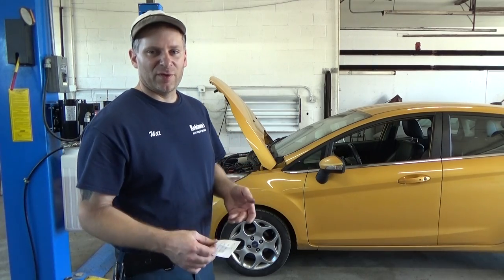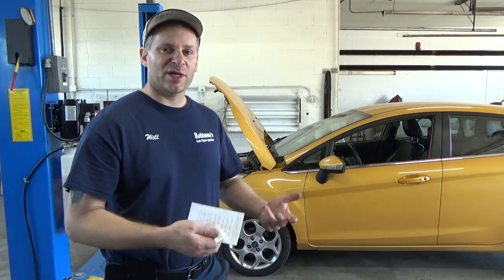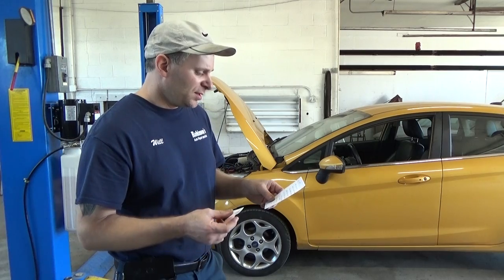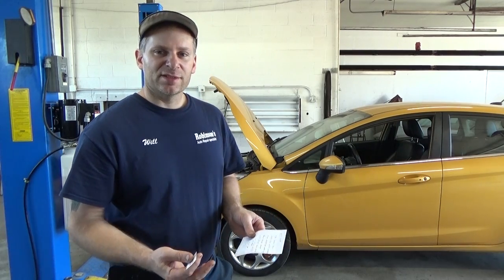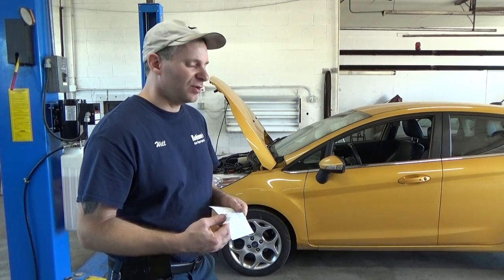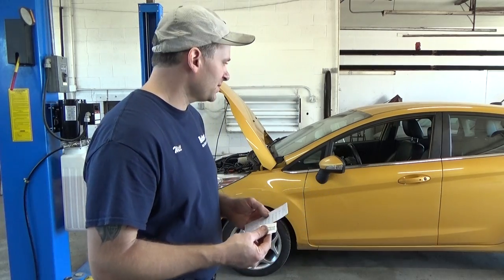I've let it run for over a half hour. I shut it down, cooled it off, started it back up, put it back on the lift, checked the fluid. I'm just about ready to take it for a road test. Goes in and out of the gears smooth. There's no rough engagement right now. I haven't taken it down the road to see how it shifts.